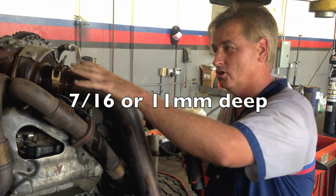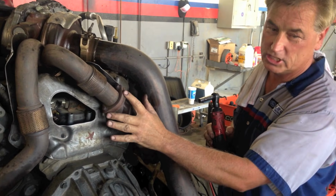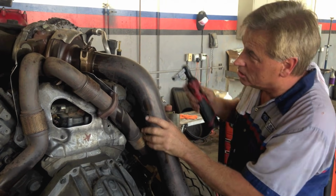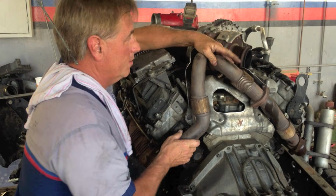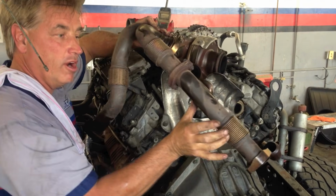But on the exhaust too, I take both sides of the white pipe off as one piece. Don't touch this area. Just undo the pipes there, here, and take it all off. Just go ahead and loosen them up. Take it off in one piece once you separate it here. And be careful, these aren't for bending.